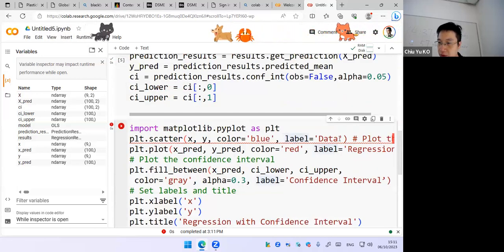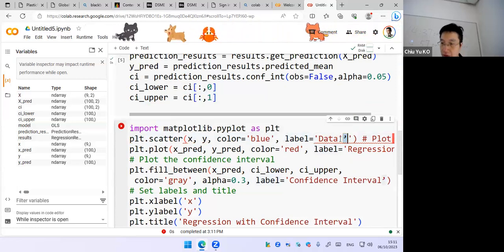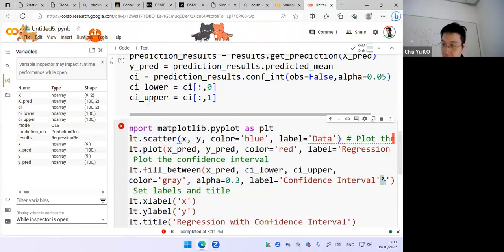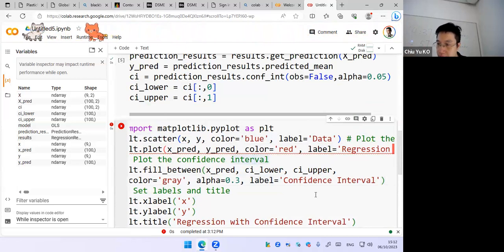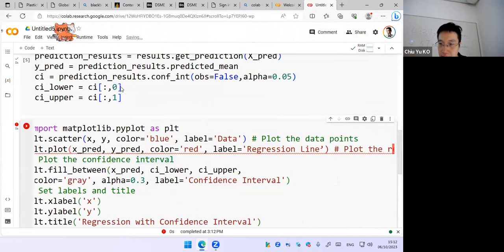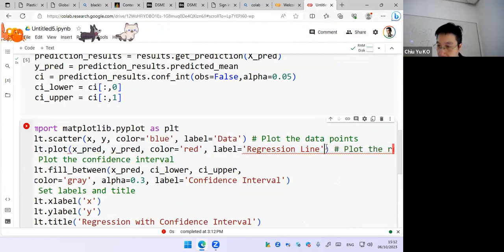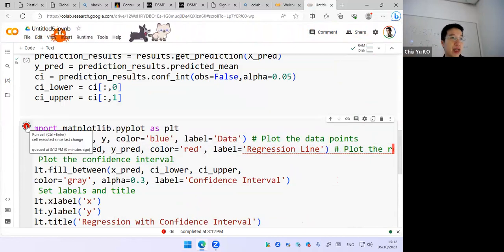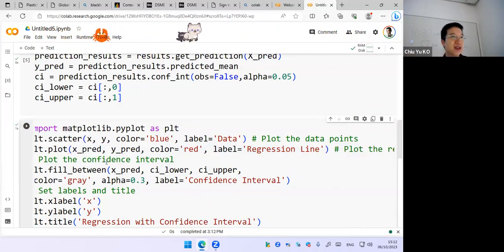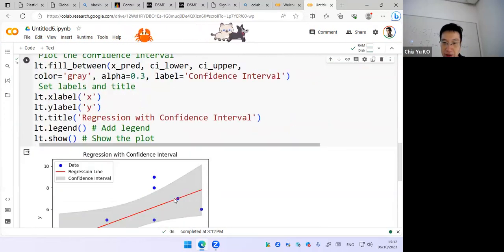Oh yeah, there's some problem with the data. I think there's some issue when I copy and paste from the PowerPoint: they change the quotation mark. Let me see what happened. Oh, still have this guy complaining. But it's good you see how I debug, because that is the important point: learn how to debug. Okay, so this is the line.